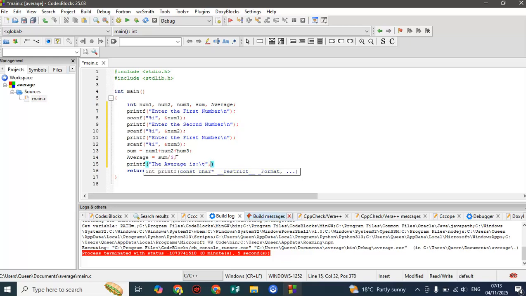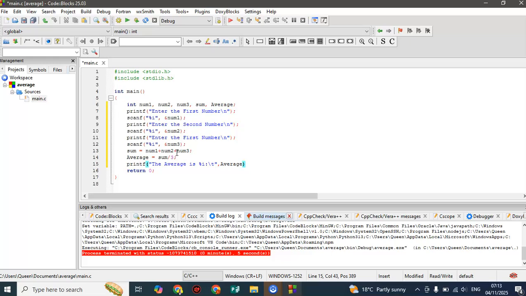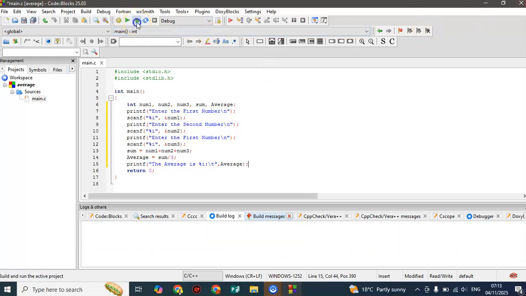But then inside here, you must tell us %i, because it's going to refer to an integer in this case, and our integer here that we are returning is average. Just like that. Then we will build our program by clicking on this, and there you have it.